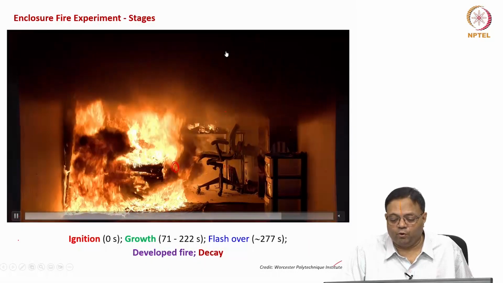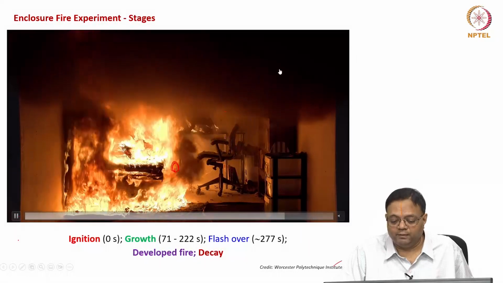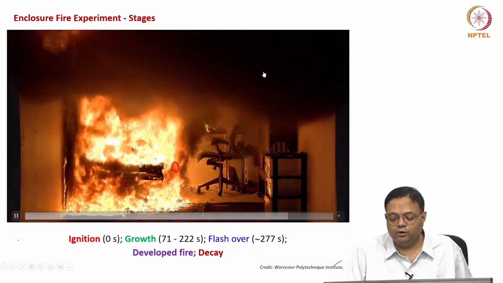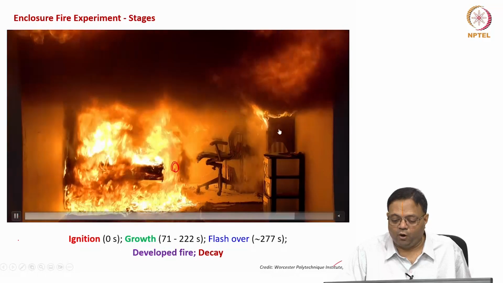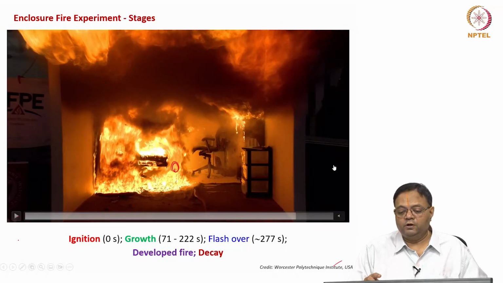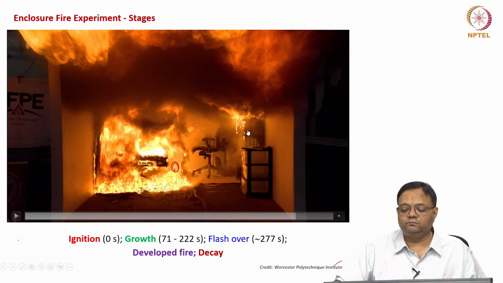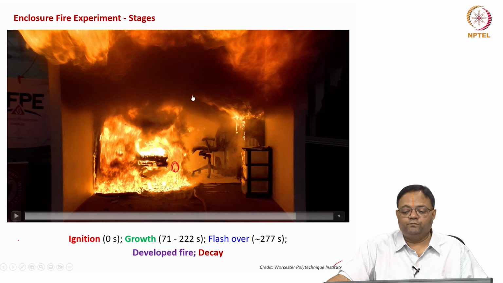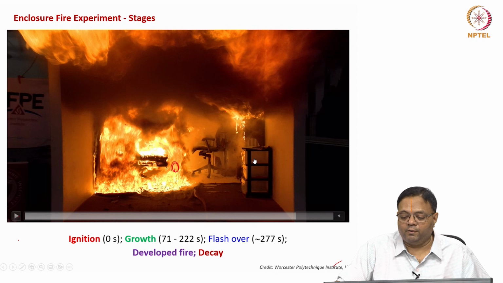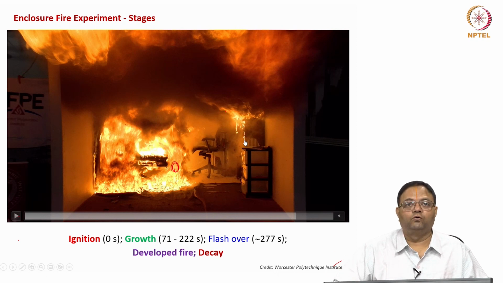But as the smoke layer is descending and the temperature of the smoke layer is increasing, you will see that the visibility is totally lost and the smoke layer now comes in. Now we can see at this point rapid ignition occurs, all the commodities are ignited, and the smoke is trying to come out of the compartment room here. You can see this, all the commodities. This is the onset of flashover.